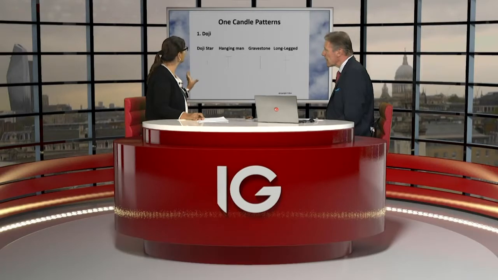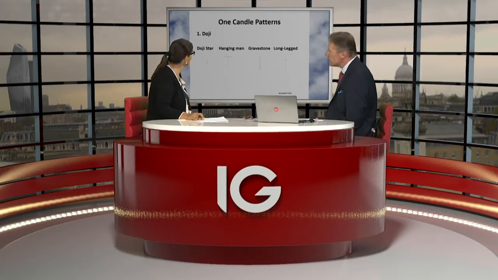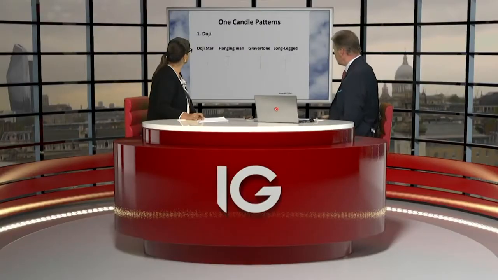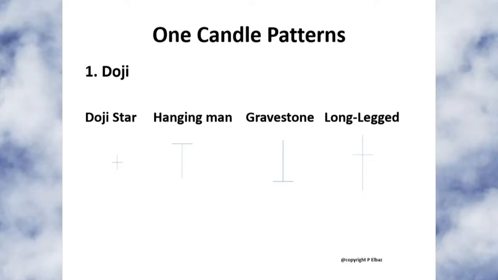So we are often looking for confirmation, and this is why you don't always get the move straight away. So hanging man, just look out for some kind of confirmation that maybe we are topping out. And presumably the reversal for gravestone or tombstone, I've seen it mentioned as well, this doji candle. Yeah, so doji candles here, gravestone. So you're closing at the lows, and just watch out again here. They're all signals that possibly there's a pause. So doji patterns are quite important. And the long-legged one is the same as a star, but it's just got very long wicks. Yes, exactly. So you're coming back to close towards the top in this case.